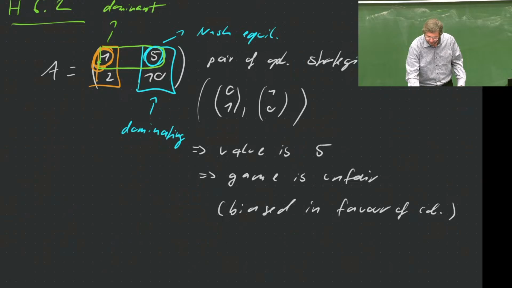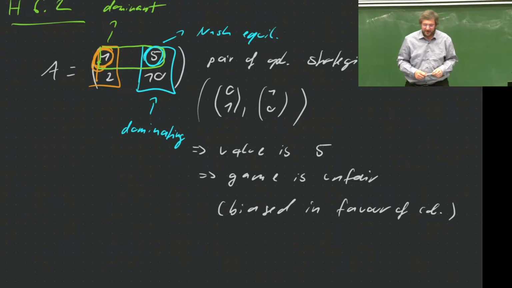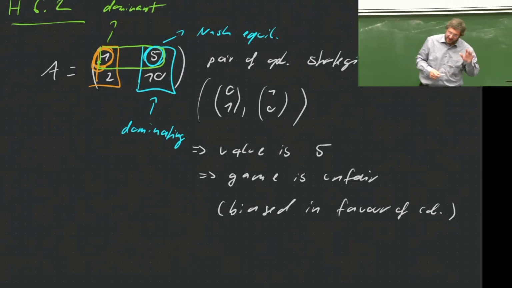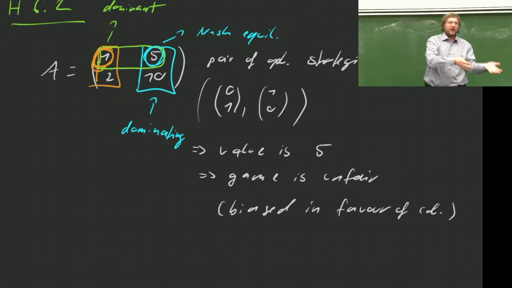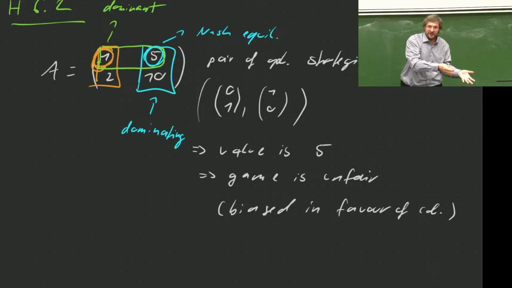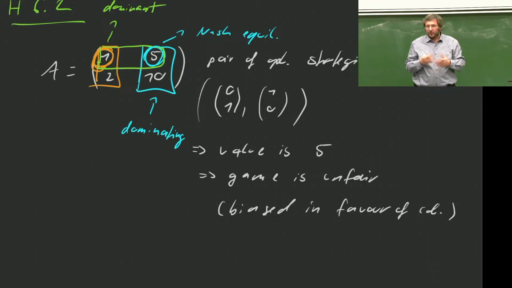Right, and how do we know that the column player maximizes and the row player minimizes? Well, as I said, the payoff matrix in a matrix game is that of the column player, and the column player will want to maximize the payoff. And it's a zero-sum game, so whatever the column player gets, the row player will have to pay, and vice versa. So that means the row player is interested in minimizing what the column player gets. And if that value is negative, then he gets something from the column player. Again, that's just the convention that we've used here.